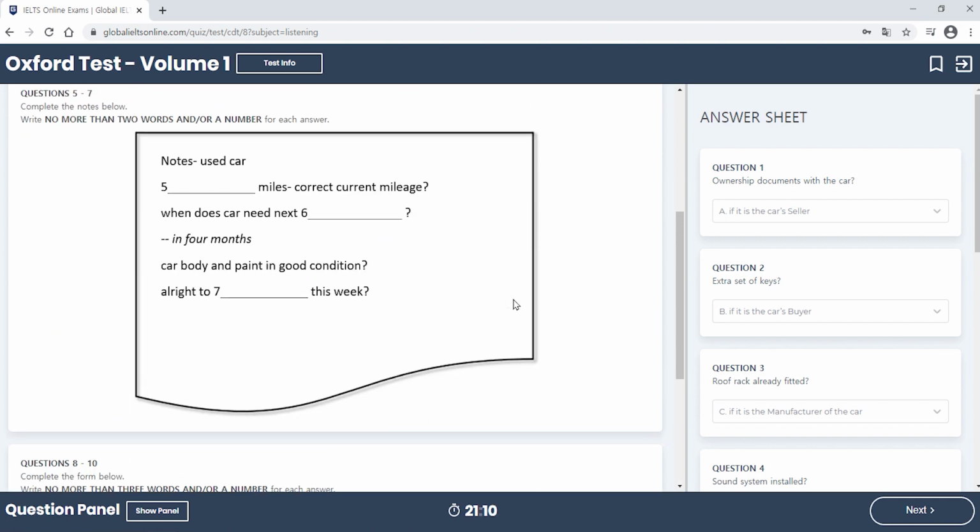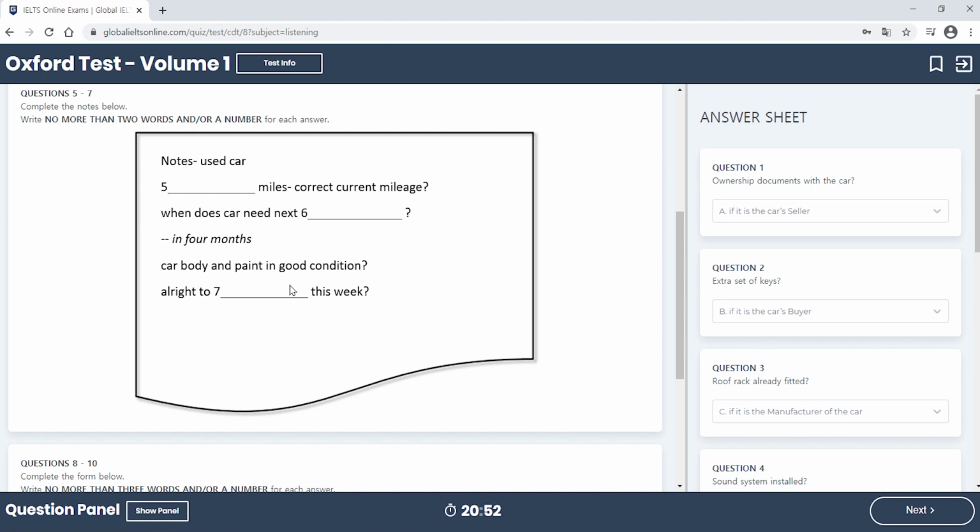It depends on your style. Some people like to write down everything they hear and then use the time afterwards to fill in their answer paper. It depends on your style. I prefer to be listening through and filling in the gaps as you go. Because then you can spend more time looking at the next set of questions. But that just depends on your personal style.